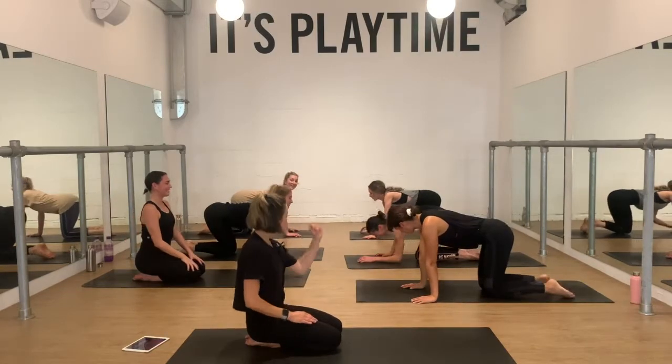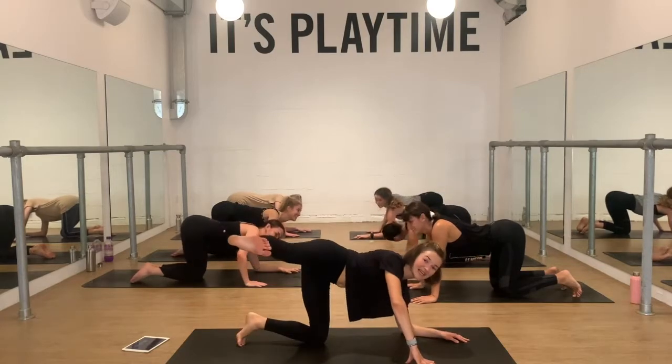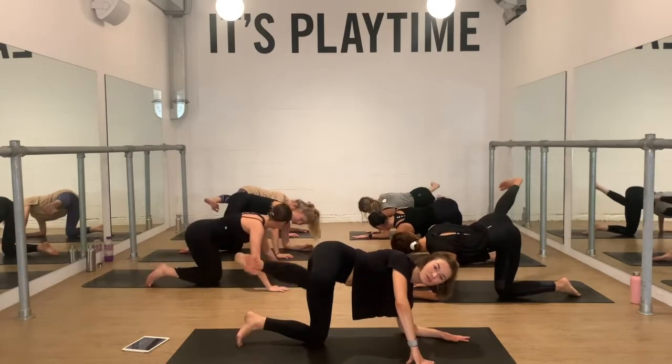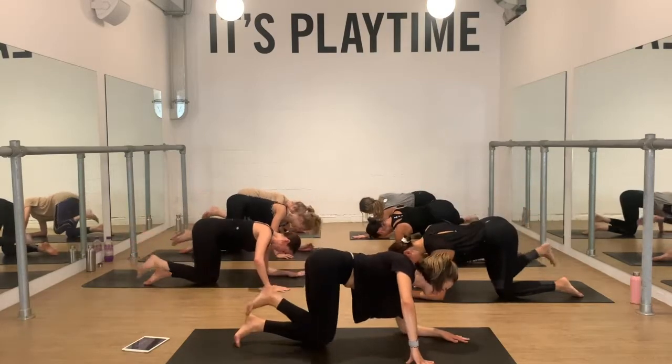Okay, so we're now down on the left forearm, up on the right fingertips. Kick to the side, lower it down, lift it up, pull it back in. Kick, lower, lift, pull back in. Kick, lower, lift, pull back in.